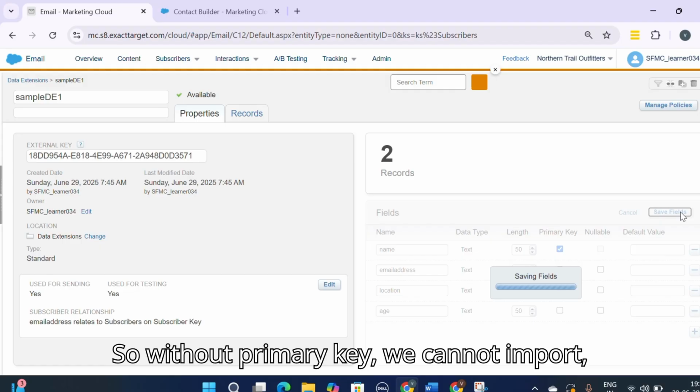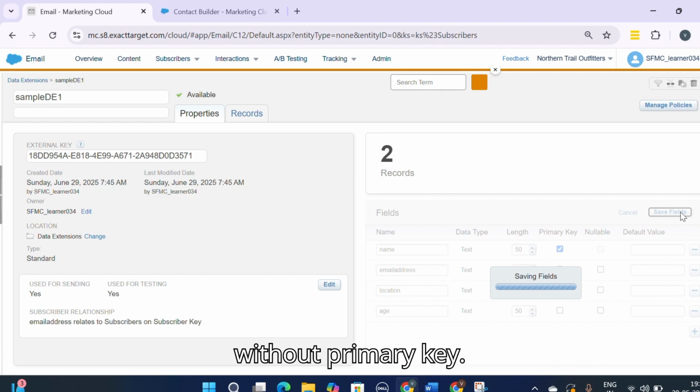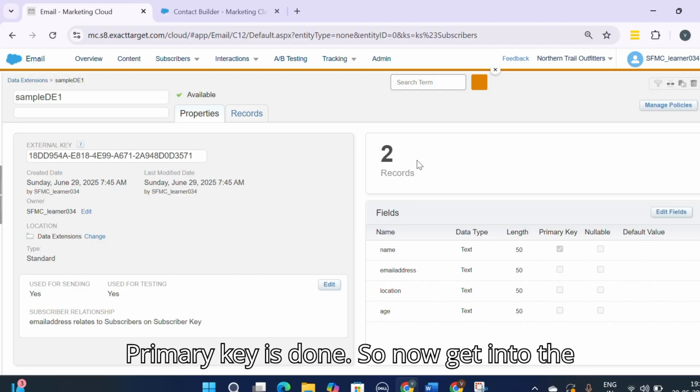Without a primary key, we cannot import. We can add manually, but we cannot import without a primary key. So the primary key is done.